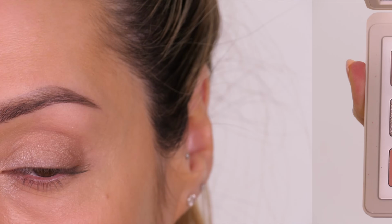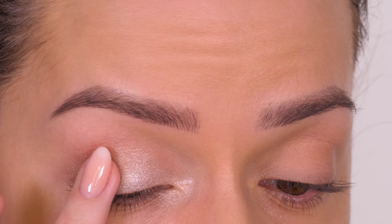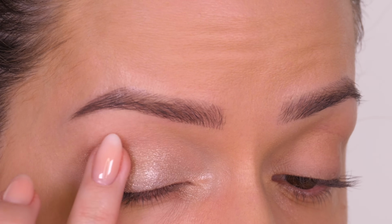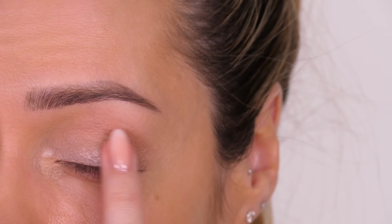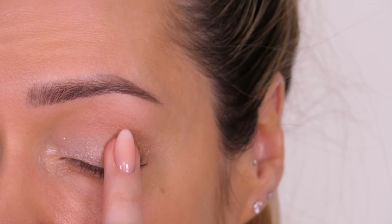that we've already applied. To make this pop, I'm going to layer Delilah over the top of Travertine. This really does have a beautiful sparkle. Again, I'm pressing this on my finger. I feel like this minimises the amount of fallout that you get with this particular colour. However, it is more or less unavoidable. You will get some fall down.